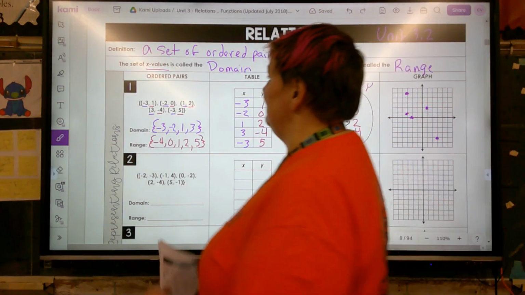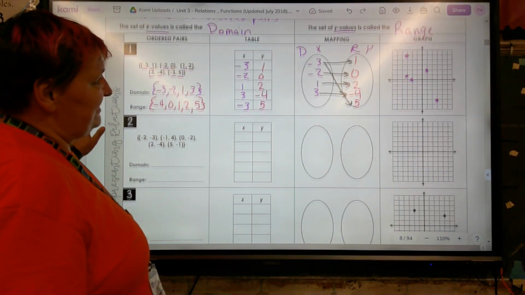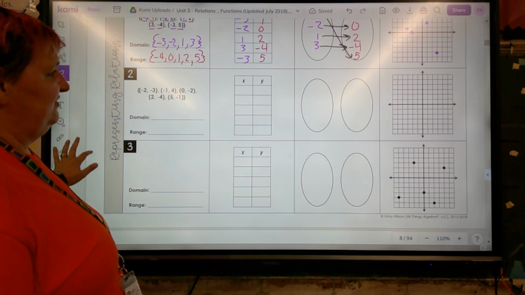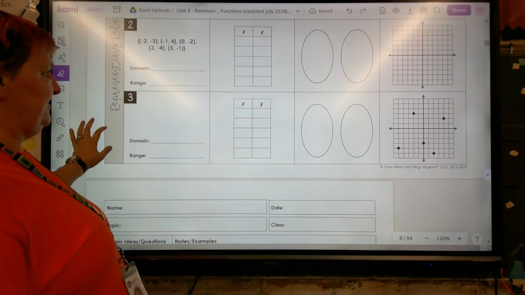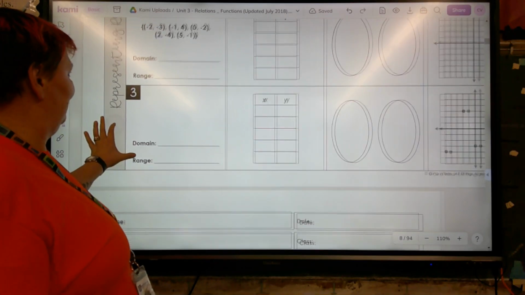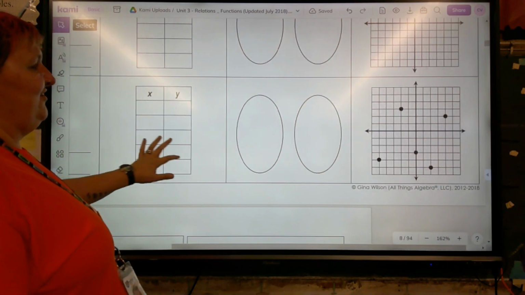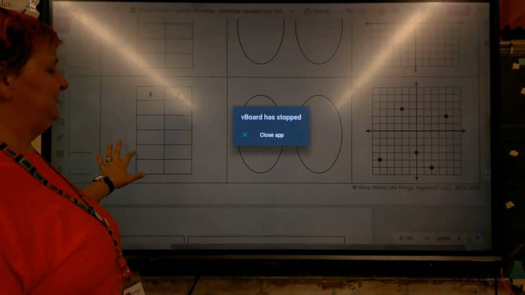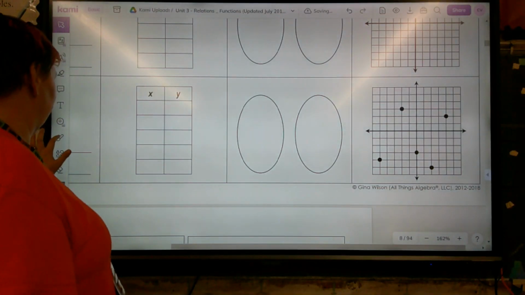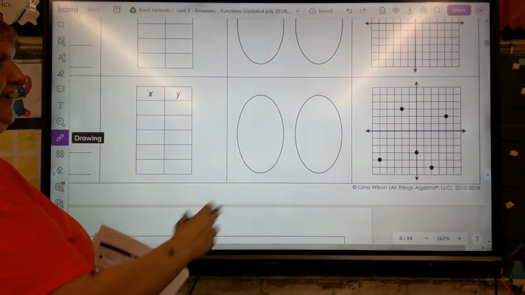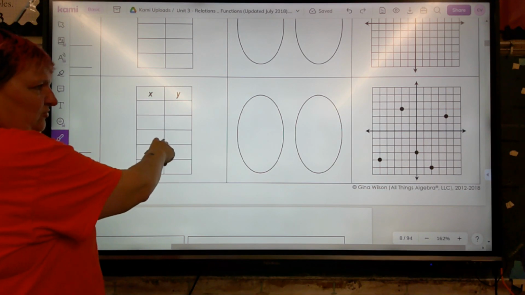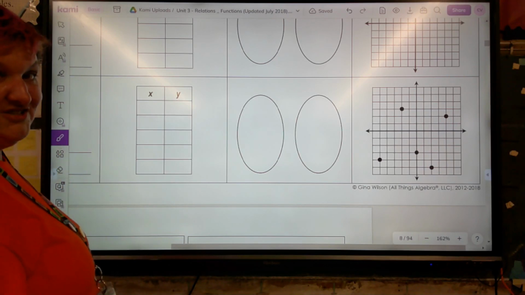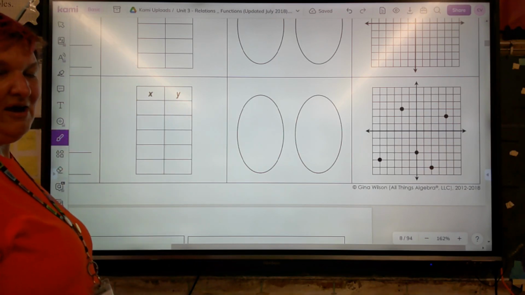All right, I'm going to go down to number 3 because they give us the information backwards and let you do number 2. All right, you're like, what do you mean they give us the information backwards? I'll show you. All right, so in this one, they gave you the points on the graph, and they expect you to get the information. So that's what we're going to do. We're going to get the information. All right, so we're going to fill in the table, which is going to help us fill in the map, which is going to help us tell us the domain and range, which is going to give us the ordered pairs. We're just going backwards.